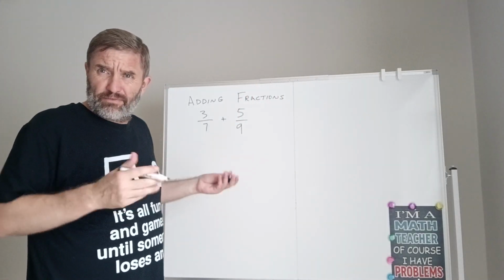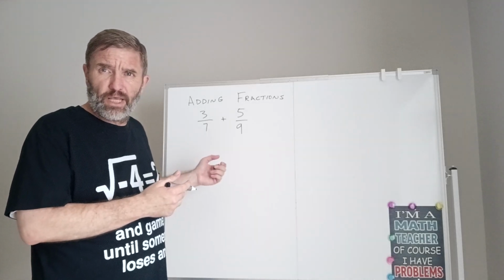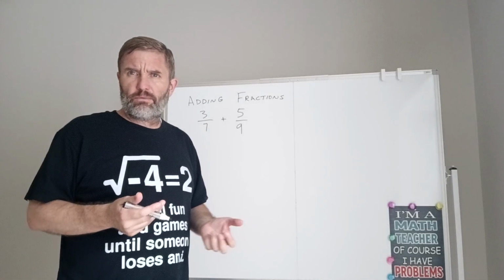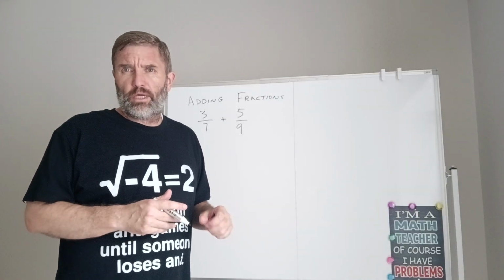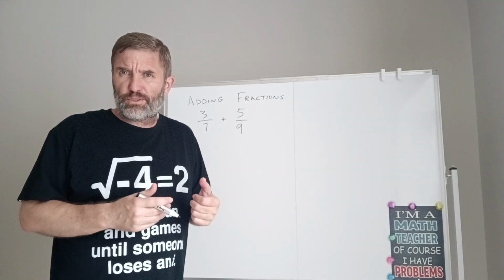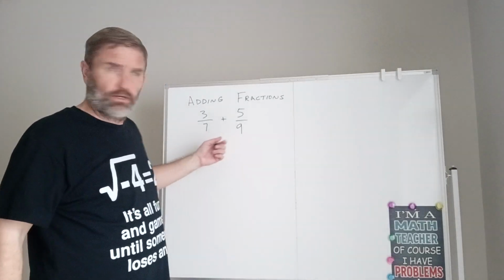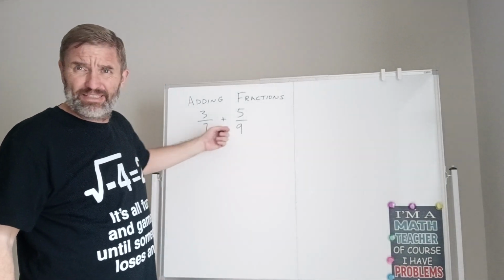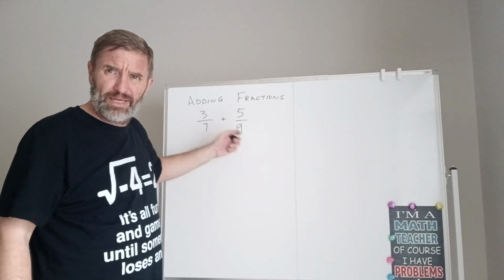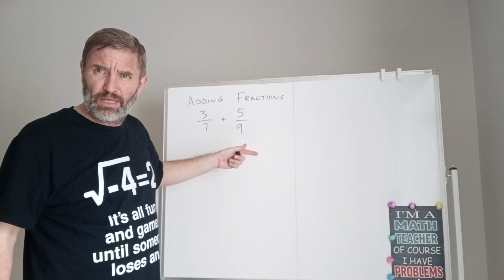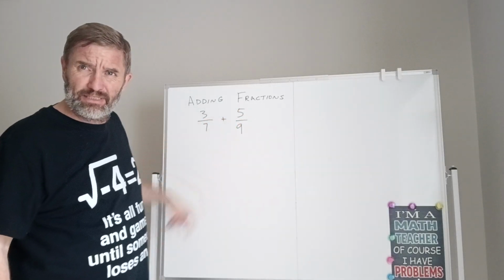Fractions, we don't necessarily think of in terms of like terms, but that's what we're also doing. We're combining like terms. So would you add 3 apples to 4 oranges and say 7? No. Okay, would you add 3 dimes to 4 quarters and say 7? No. Well, that's what we're looking at here. These are sevenths, and these are ninths. Those are not the same term, not the same base. They're not like. We can't just add them. To add fractions, your denominator down here needs to be the same.